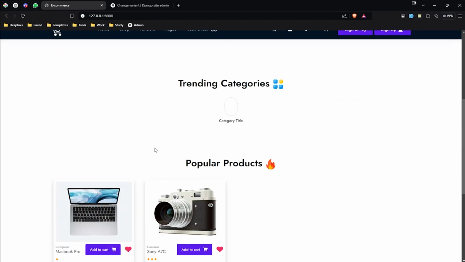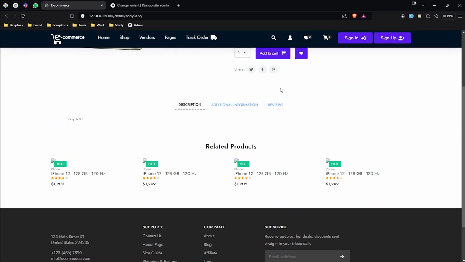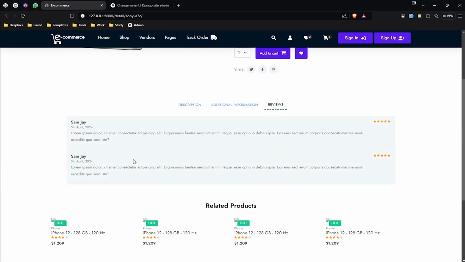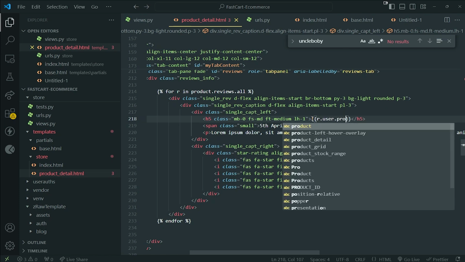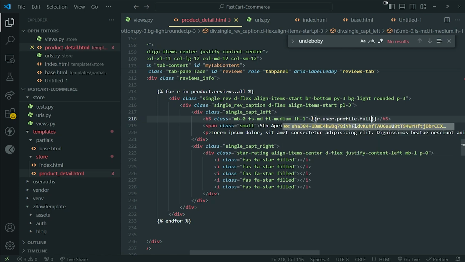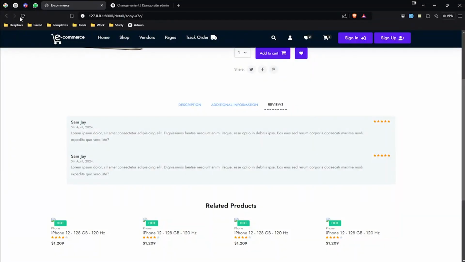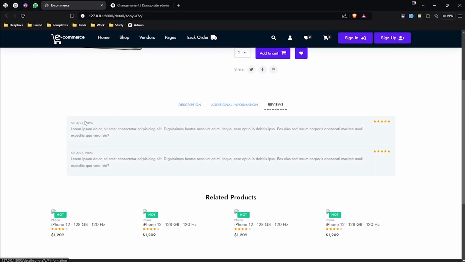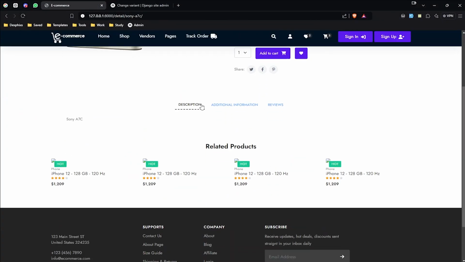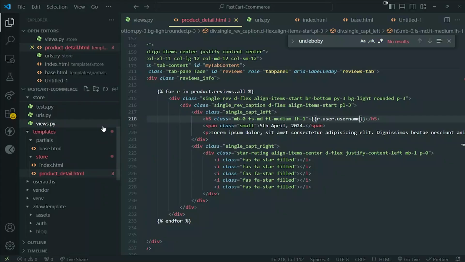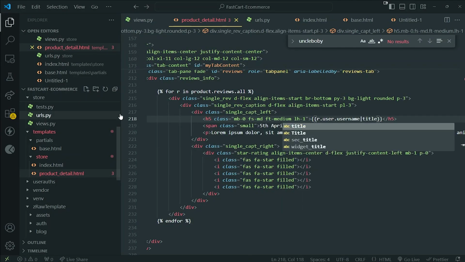So let's come over to this camera over here. And for the reviews, we should see 2. Good, good, good. So to change up the infos, instead of Sam J, I'm going to say r.user.profile.full_name. Now let's see what's going to happen. Let me say r.profile.username. Let's see. Good, Destiny. Just make it to be a title character.